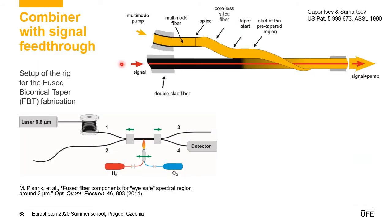Now you see the advantage of the combiner with signal feed-through. Here you do not need a mode field adapter at all. Moreover, this scheme works in a wide spectral range, while mode field adapters have insertion loss that varies with wavelength more significantly than this. How it works and how it is fabricated.